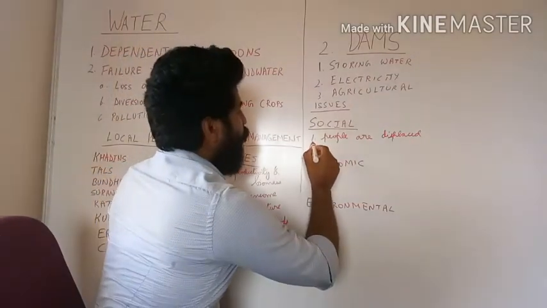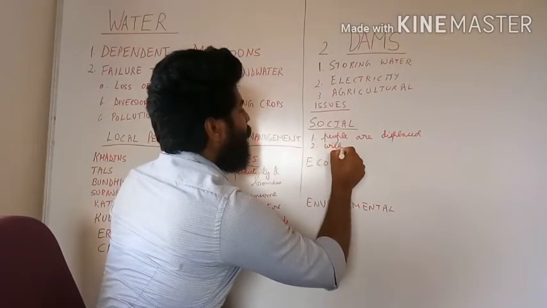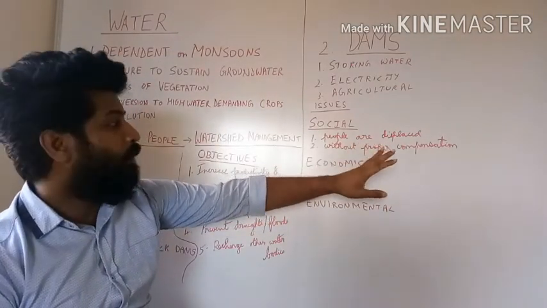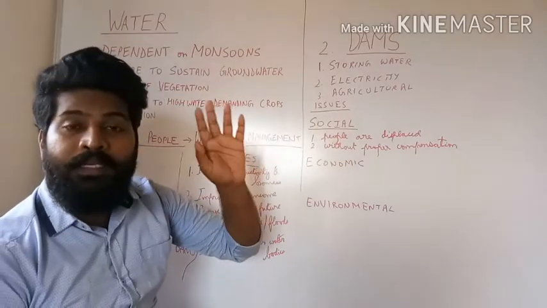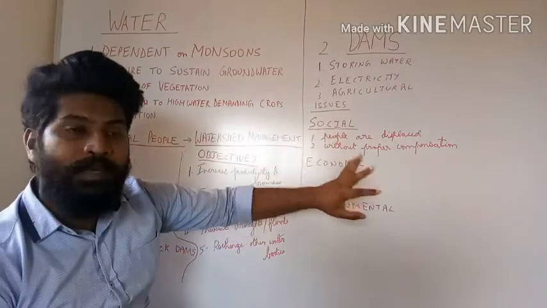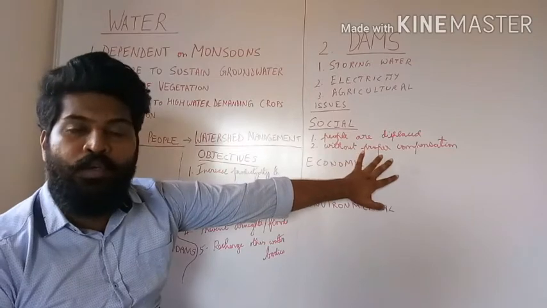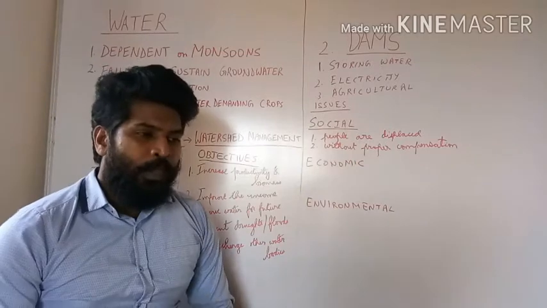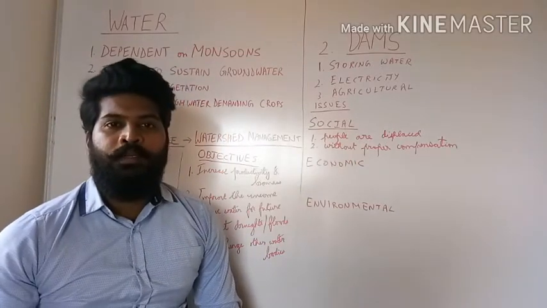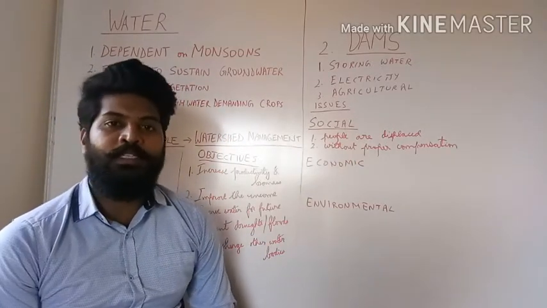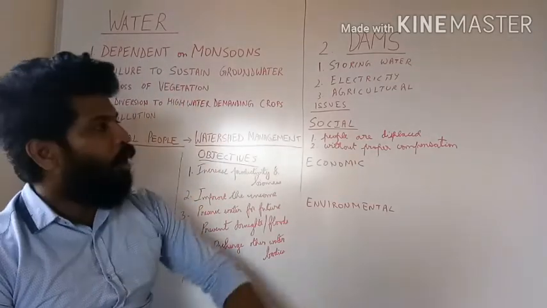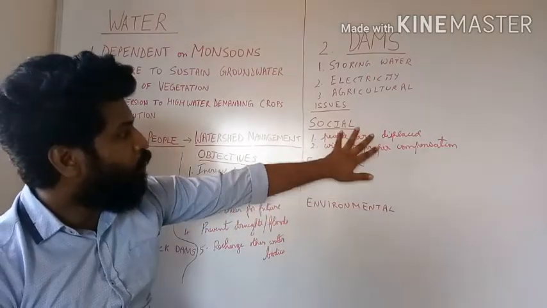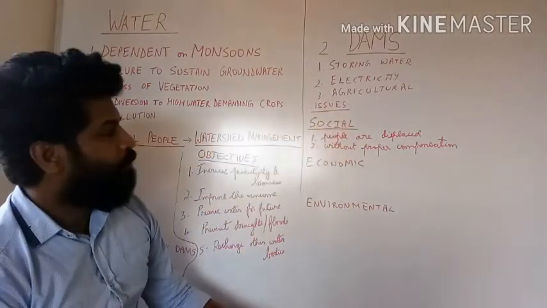They are displaced, no doubt, without proper compensation. There are cases where from the 1970s people were displaced, and still they have not received the full amount of compensation. So these are some social issues. Not only that, when people move to new areas, they don't have chances of employment. Their chances of getting employed are very less. The government may give compensation, but it would not last forever. Therefore, that would result in some social issues.